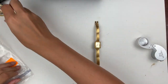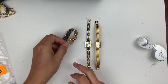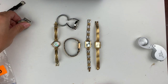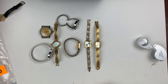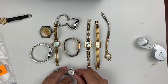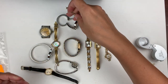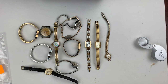Well, not bad, guys. I got a couple of things that are gold-filled and should be pretty good if I can get them repaired at the watch shop. And I really love the Swiss movements, the automatic movements and the tick, tick, tick. I've got one over here that I like to just kind of wear and hold up to my ear occasionally because it sounds so nice. Yeah, I really like how pretty this one is. I'll have to get quotes on fixing them. But that's kind of fun, right?